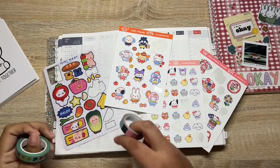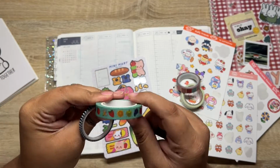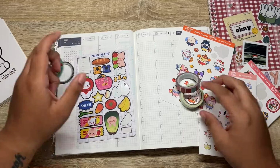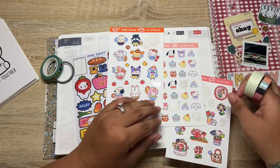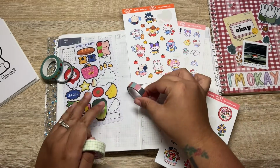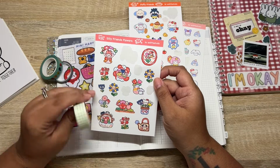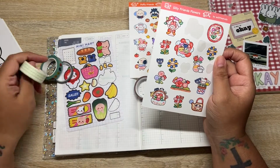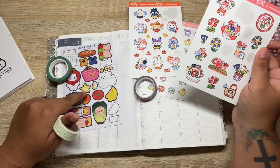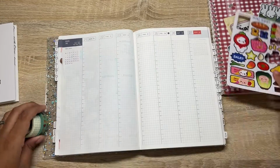Okay, so for this sticker sheet, I do have this washi that is from Bando, and it has different fruits. I think this would look really, really cute with this, although there's no turquoise, but I think it'll be fine. It's really no big deal. And then for these over here, I'm thinking for these two, it would be good to go with this one, and I think this one's from Happy Planner. Or if I went with this one, I can go with this washi, which is green. It'll help bring out the green in here. I could even overlap this and make it go with this. I am kind of leaning towards this one. I think I'm going to go with that one. So let me put this off to the side. I may even use this washi, but we'll definitely see about that.